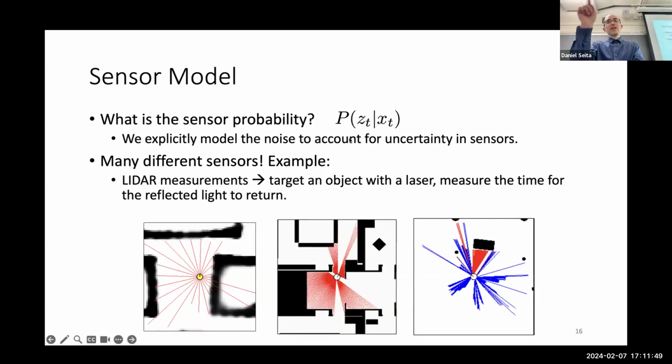I think if you read the book, they assume that you're in some kind of map, right? You have a map of the environment and the robot is inside it, trying to navigate through it. But the concept of the sensor probability is broadly applicable. It's not just assuming LiDAR, but the book uses examples like LiDAR and rangefinder just to make things a little bit concrete.